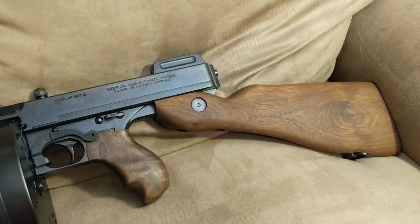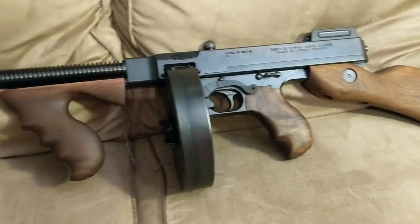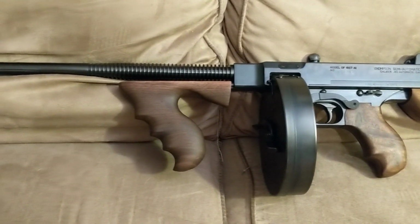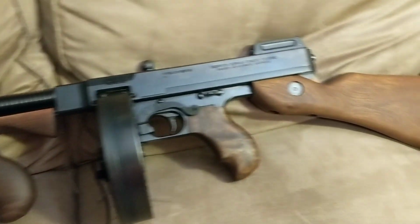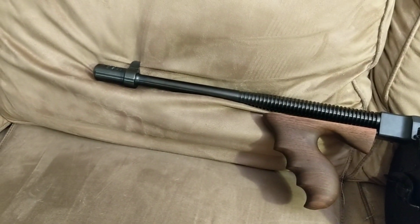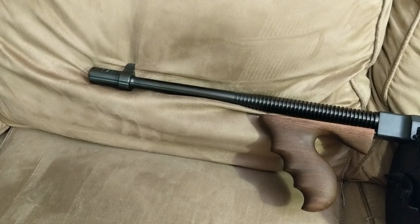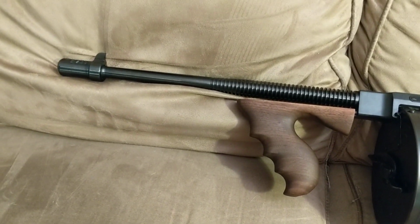And we had the option at the time to shoot a few different types of full autos and machine guns on the table, and the Thompson was the one I kept coming back to just because it was so fun to shoot. This likewise is also very fun to shoot, even in semi-auto. It's fun to shoot. But if you just have to have one and can't afford an original, this is pretty much your only bet.